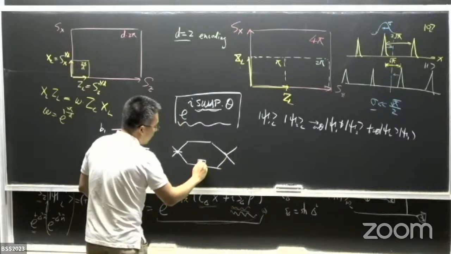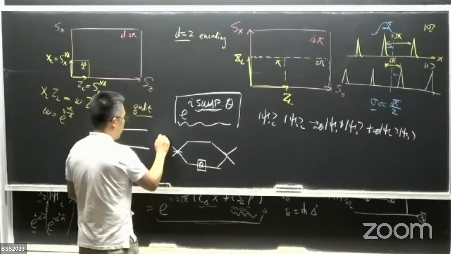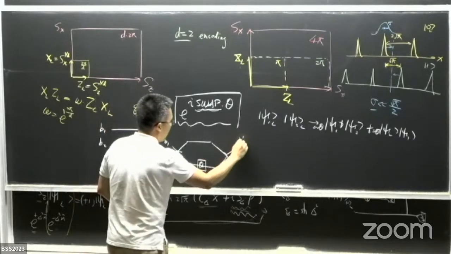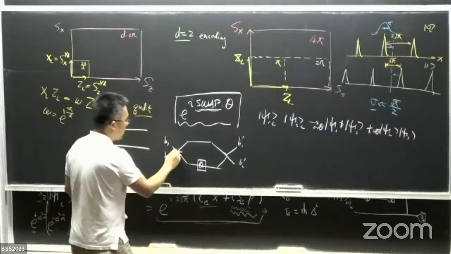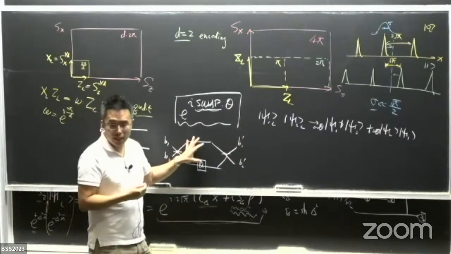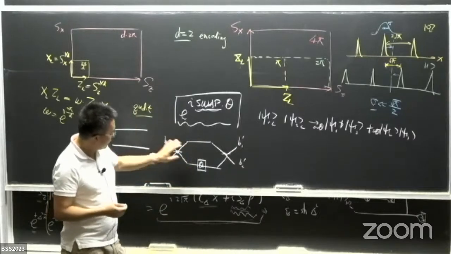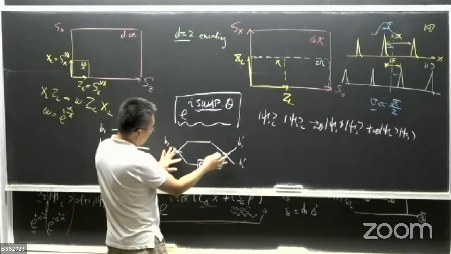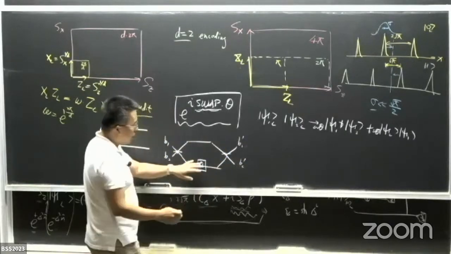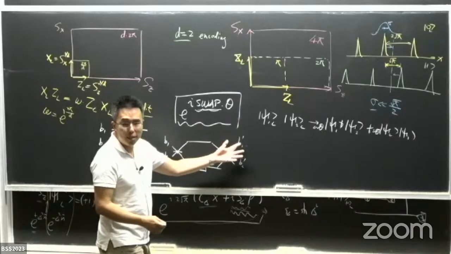So here I can have a phase shift theta. I have B1, B2 coming in, and B1 prime, B2 prime out. Each of these is a 50-50 beam splitter. You might remember from your optics class, when theta equals 0, the interferometer works this way: B1 goes to B1 prime, B2 goes to B2 prime. When theta is pi, it's swapped, right?